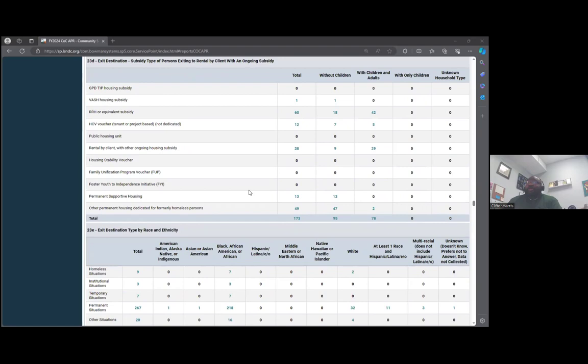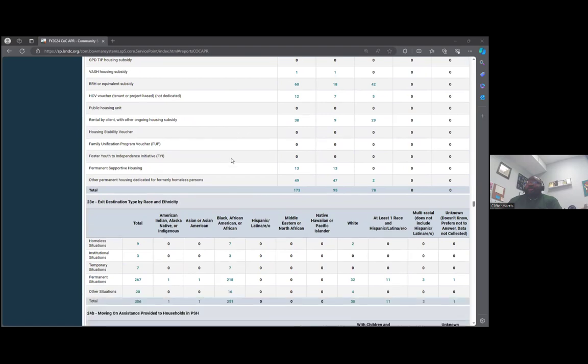So we're gonna try to help out, try to figure out how we can tell everybody which 23 is missing, but that needs to match. Okay, without that, the report won't be accepted. So that's probably the biggest change when it comes to all programs across the board, because everybody's exiting people to some sort of subsidy, and they got to make sure they're answering that question.